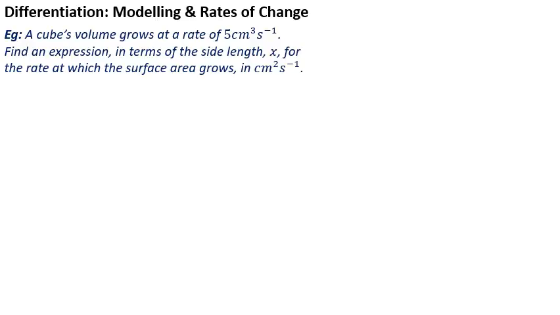Firstly, try to get a feel for the actual situation. We're talking about a cube which is growing, and the way it's growing is the volume is increasing by a fixed amount. The analogous situation would be blowing up a balloon. You blow a certain amount of air into the balloon, and the volume will therefore increase at a fixed rate. Whatever rate you're blowing the air into the balloon, that's how quickly the volume is increasing, probably a reasonably constant rate. But the radius of the balloon does not grow at a constant rate, and the surface area of the balloon will not stretch at a constant rate because the radius and the surface area are not following the same pattern as the volume of the balloon.